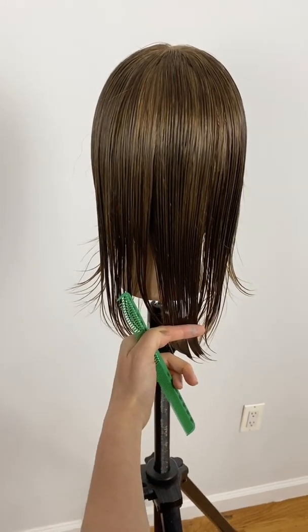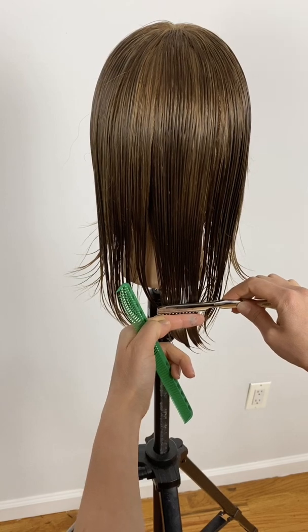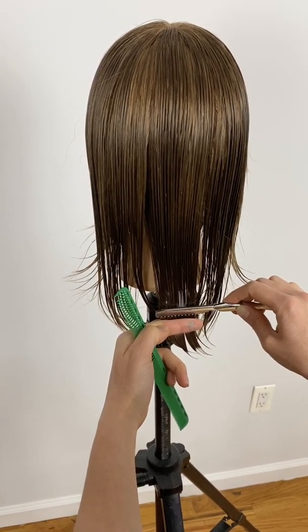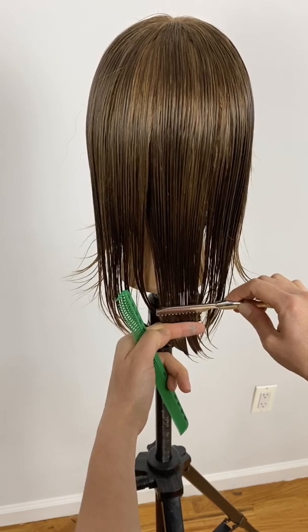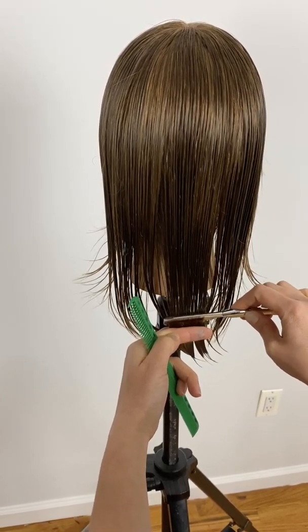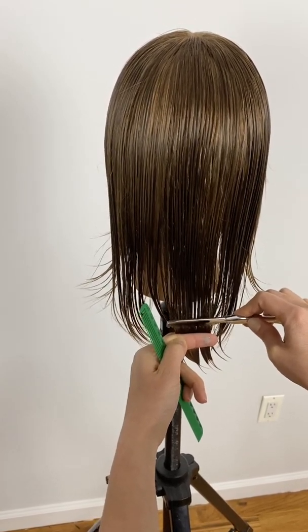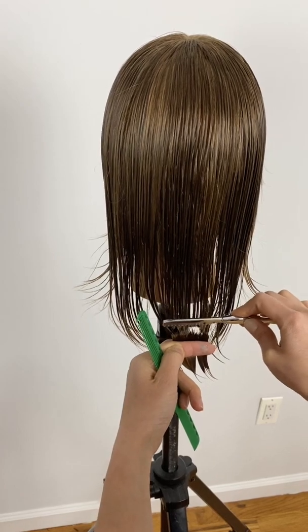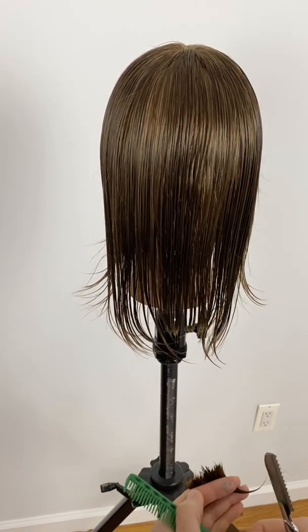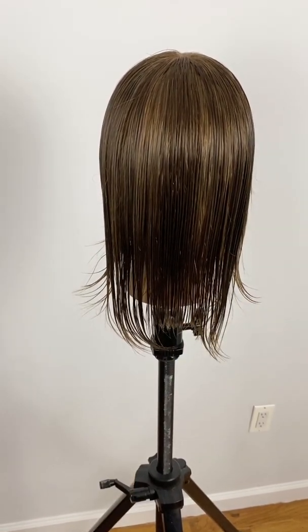I'm going to hold my fingers parallel to the floor because that is the cutting line that I want to create. I'm going to place my blade flat against the hair, 45-degree angle, and I'm going to keep it pretty closed because I want this haircut to look really healthy on the ends and not too textured. The reason why I'm not sectioning this is because most of this haircut was already cut, right? The layers are kind of going from here up, so I don't have to subsection it. I have just enough hair where I can do this in one shot.